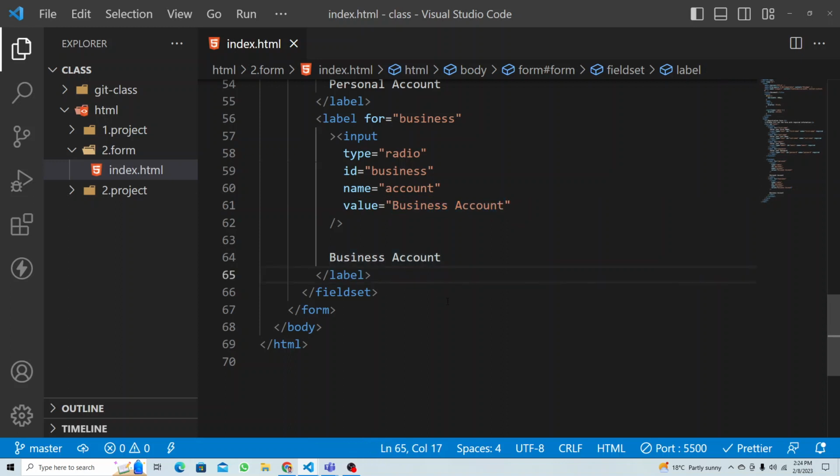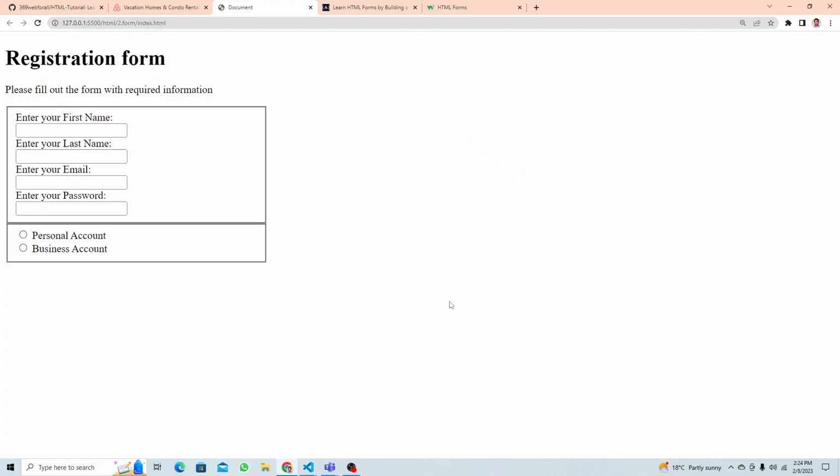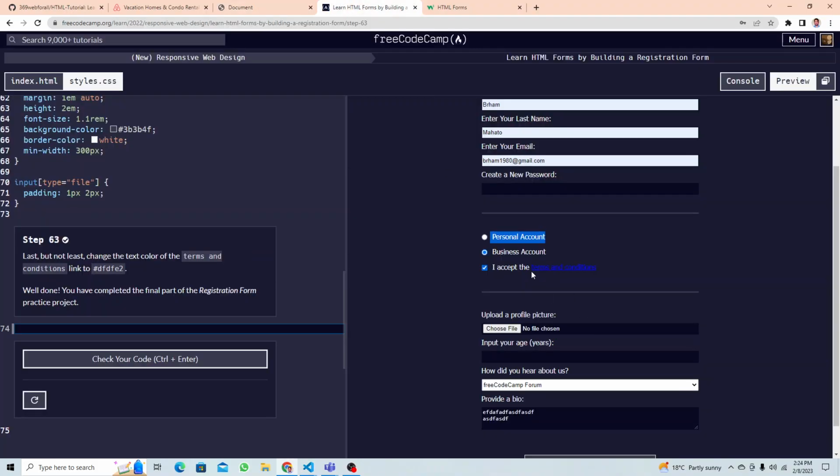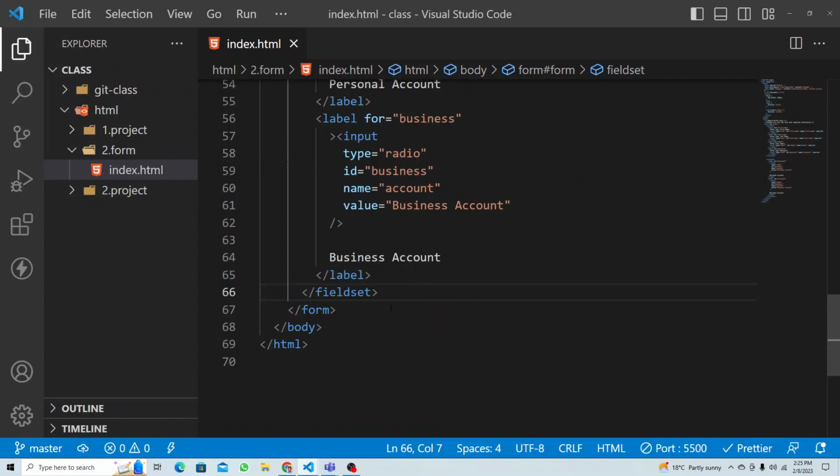Okay, so now the checkbox. What is here? I accept, and there is a link for terms and condition, right? These all are labels, right? You just need the checkbox button. So let's do that.